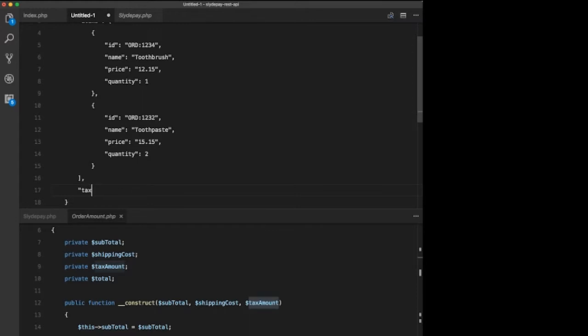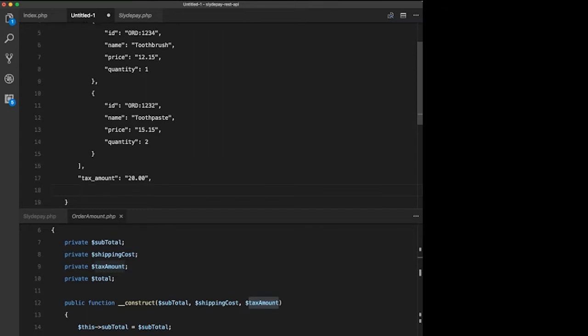Let's call it tax amount. Yeah, all the strings, so 20.